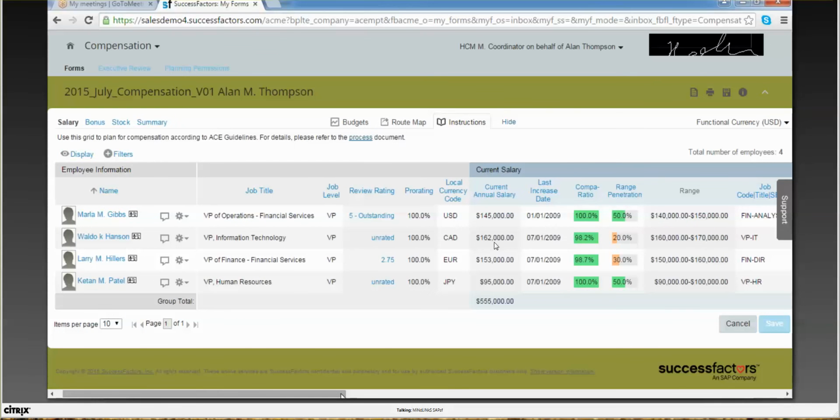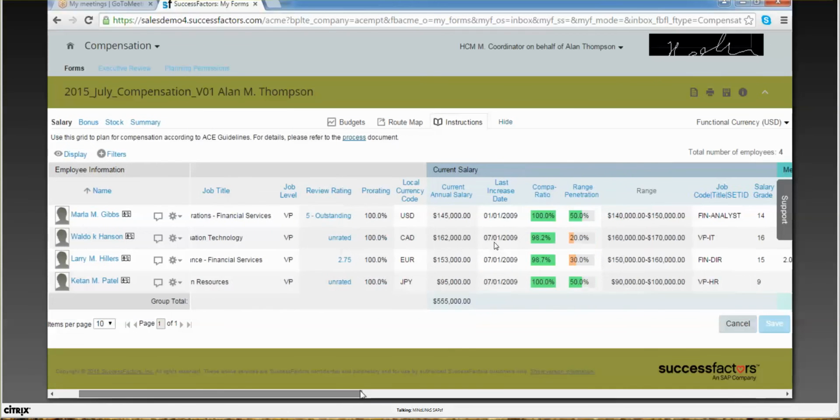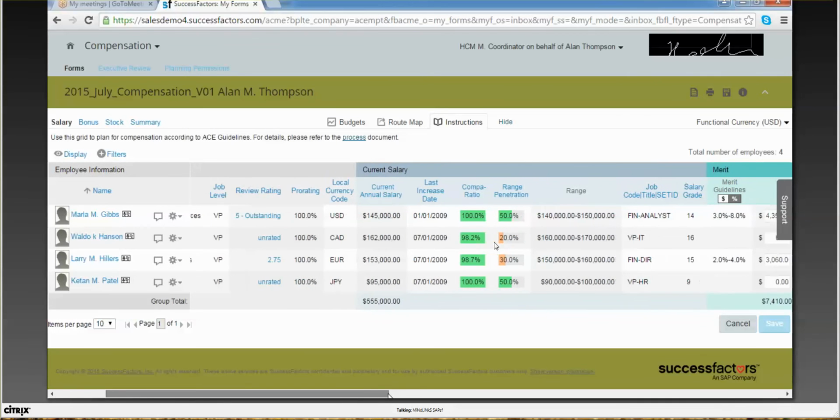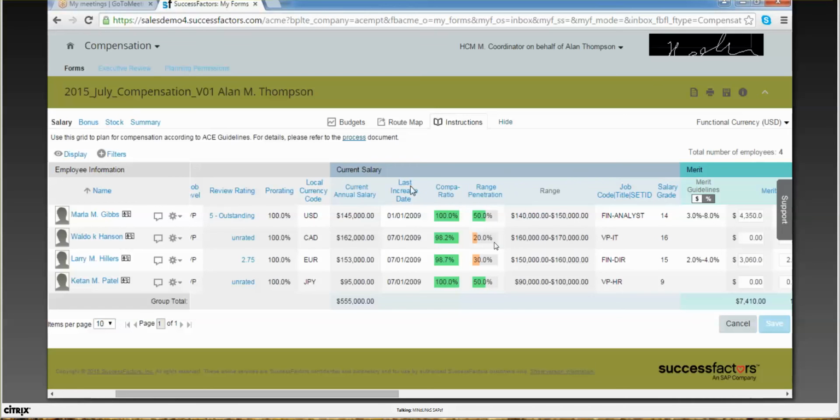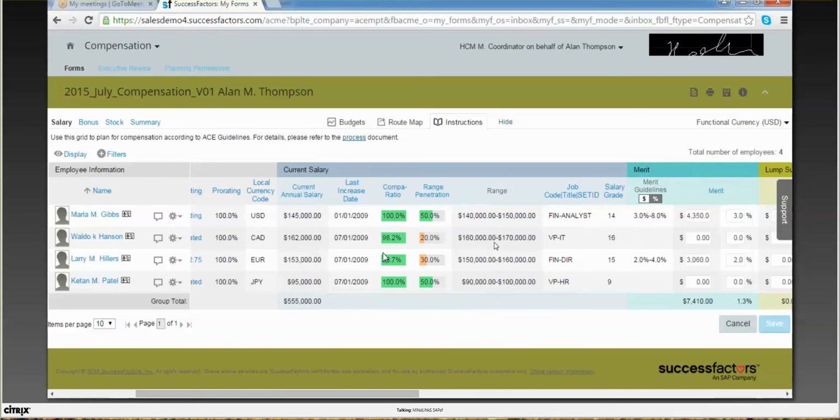This is the link between this rating and your performance. It's directly connected. Then you see proration factors, the local currency codes, the current salary, and other details like last increase date, compa ratio, and range penetration. So what are these two used for?